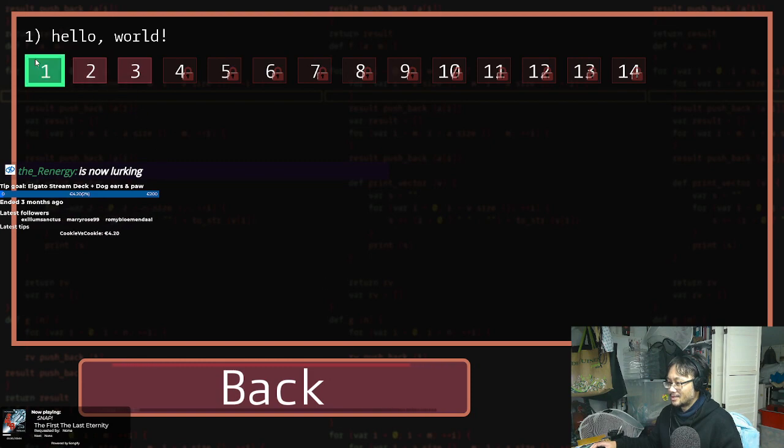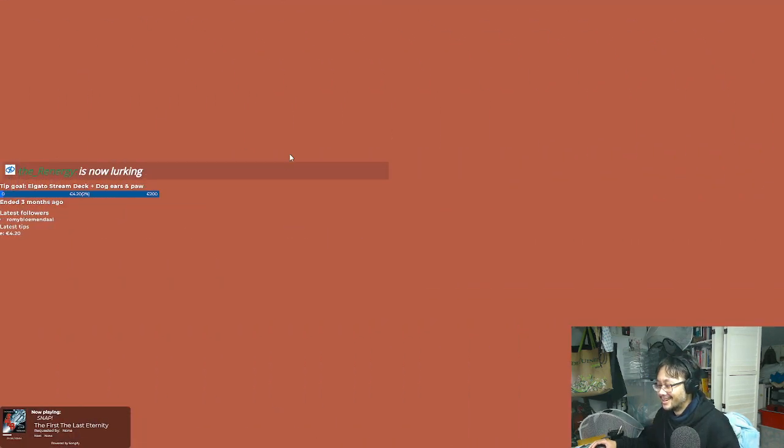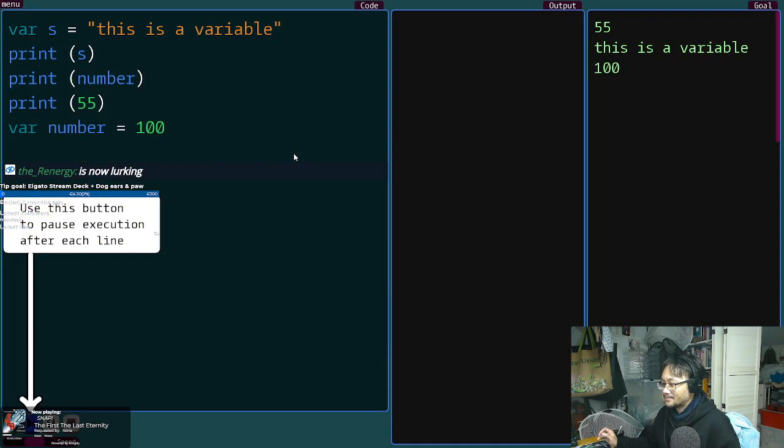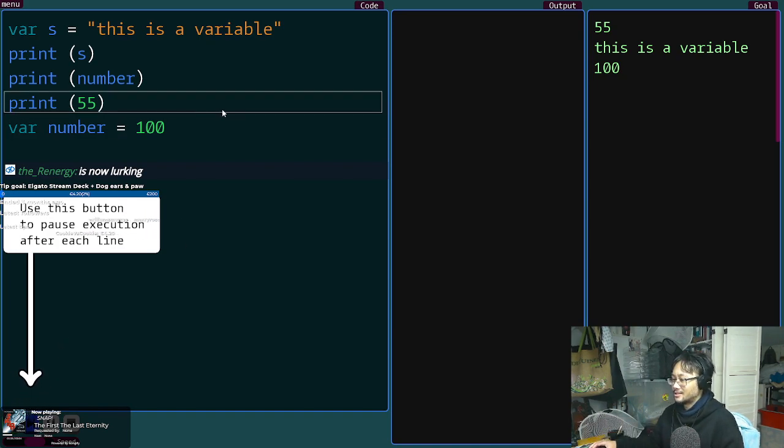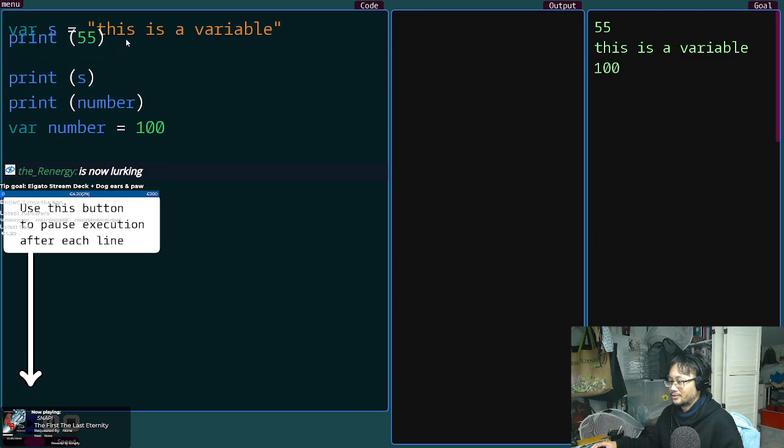Yeah, I think I've skipped most of the tutorial there. Okay, so this allows me to step through each step. So the goal is to print 100 last, and first we print five.